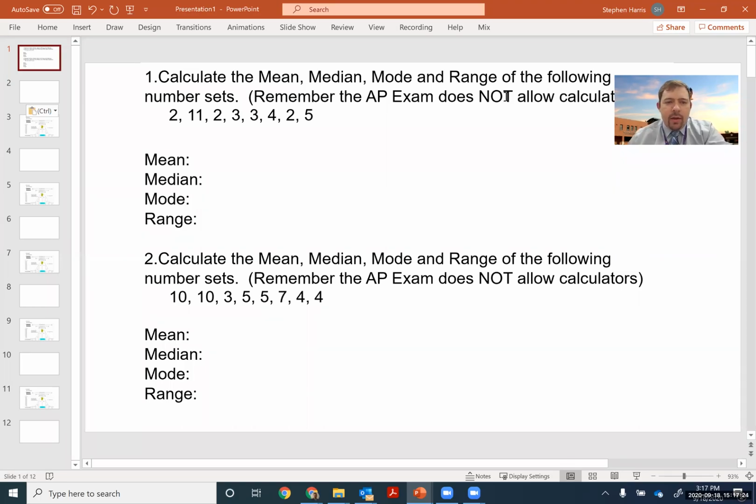Hello again, AP Psychology. By this point, you should have practiced on the statistics assignment. I would like you to take the time to really do your best on each one of these questions based on what you can understand. If you get to a point where you need to come in and just hear how to handle one, so maybe you continue on in the future, that is also fine.